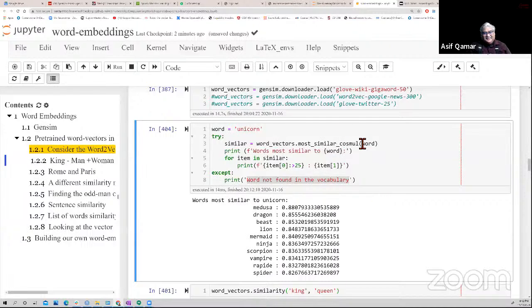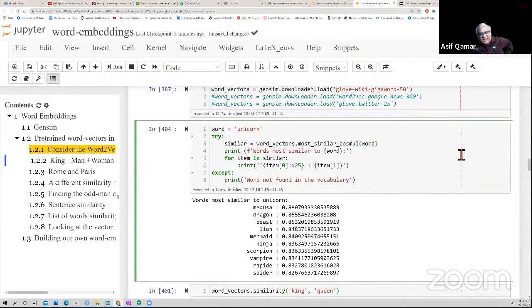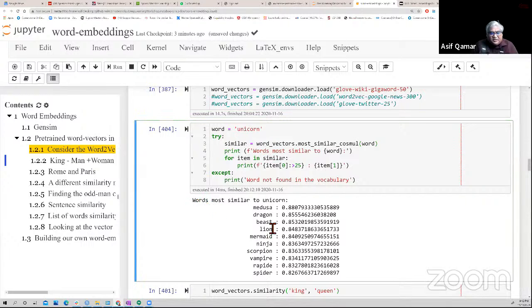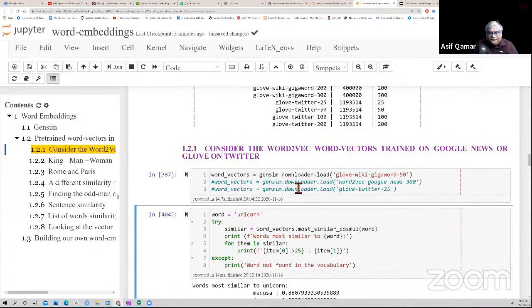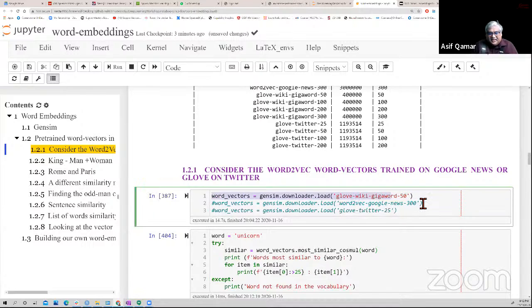Did you get that? I'm still getting that word not found in the vocabulary. Where are you getting it? Are you looking at my screen? Is everybody seeing that? I think she is trying on her machine, sir. Oh, you're trying on your machine. And did you include this? Which are you using, this word vectors?